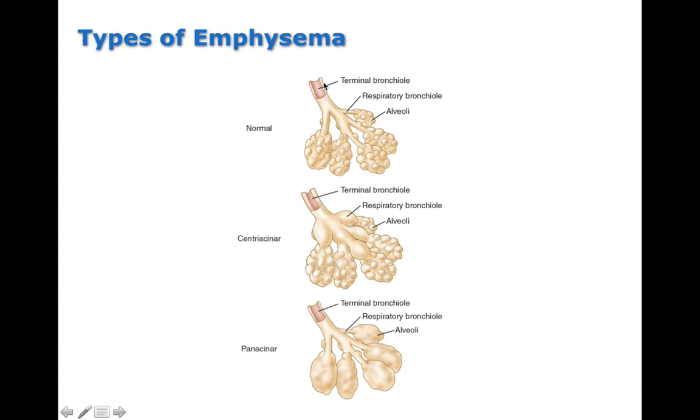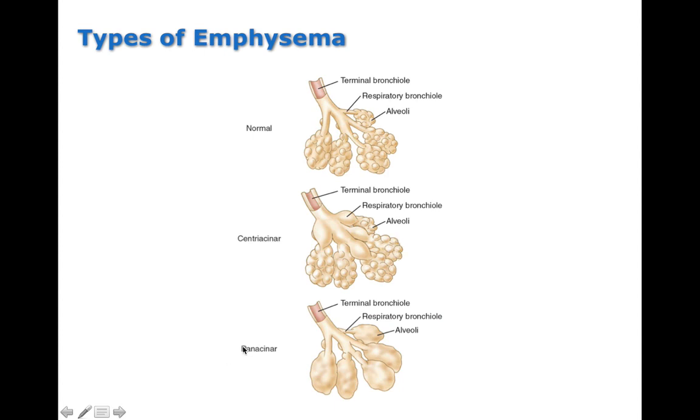So with the different types of emphysema, if you look at normal lung tissue, we have our terminal bronchiole, respiratory bronchiole, which leads into our alveoli here. Now with this centriacinar type of emphysema, we see dilations of the bronchioles and also dilation of the alveoli, where air gets trapped in the lung tissue. Although this looks bigger and you think, oh, bigger is better, essentially it's bigger because of a destruction of the alveolar walls and the bronchial walls, so there's actually less surface for gas exchange to occur, even though these airways look larger. There's less total surface area within this, and so we get less respiration, so less gas exchange.